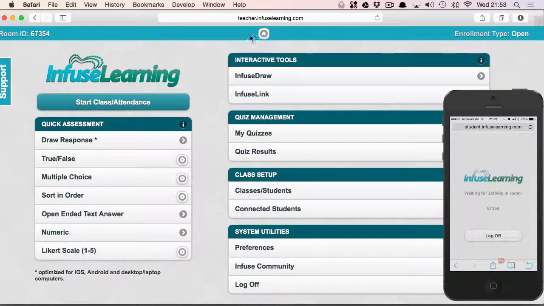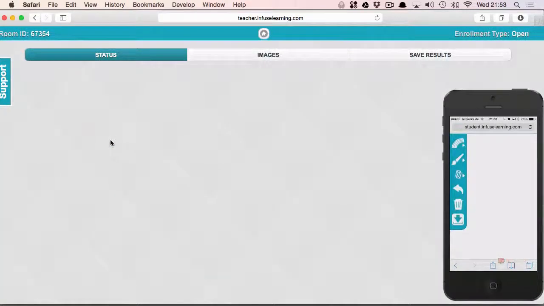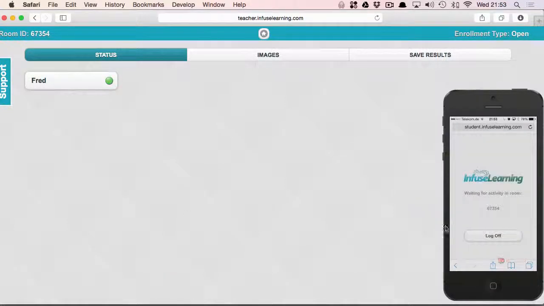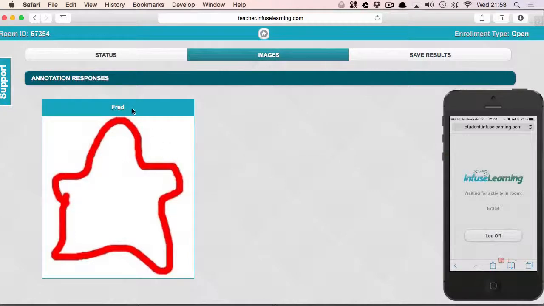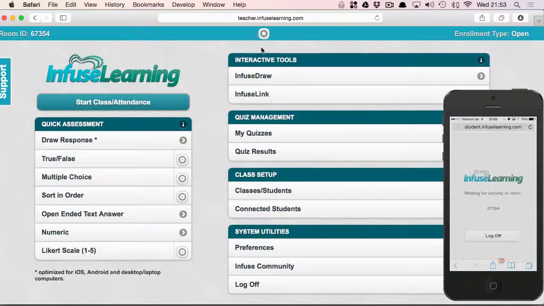Always go back to the home page to be able to do other things. Another thing that I really like is the draw response. So here, for example, if we stay on the theme of the Nice conference, I could say, go ahead and draw roughly the shape of France. Okay, so you'll get different types of answers. Okay, so this is pretty rubbish. Then get students to save by clicking on this button here. And then as a teacher, I can see all of the answers. And this is pretty nice. And if you've got good questions, it can actually lead to pretty interesting discussions.